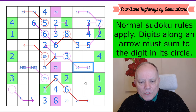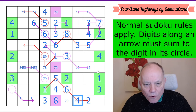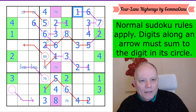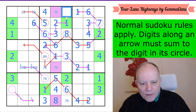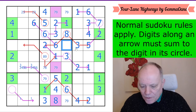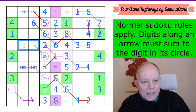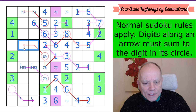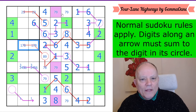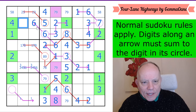It's all sorts of X-wings. Oh, they're unfolded by the 4. 2, 4, 2, 1, 6, 1. And this is just coming together like a beautiful concoction from a chef or something. Now, these have a 1 in. They are either 1, 7 or 1, 8. In the top row, we need a 5 and an 8 in the corners. 9 and 8 in the next row.